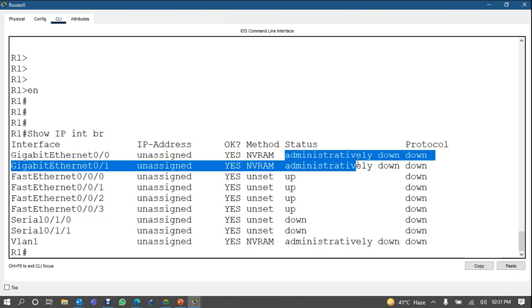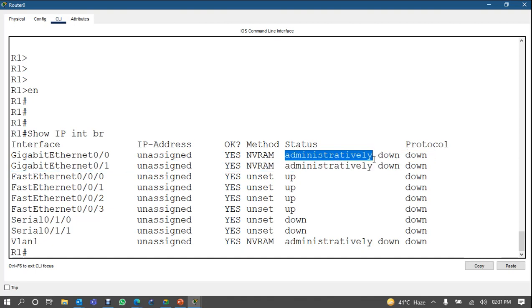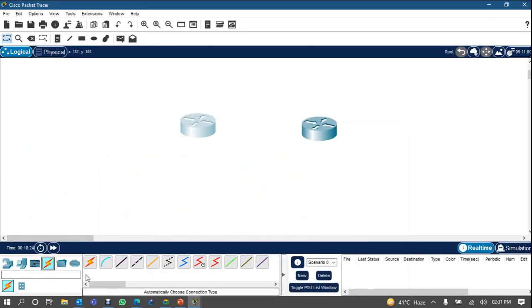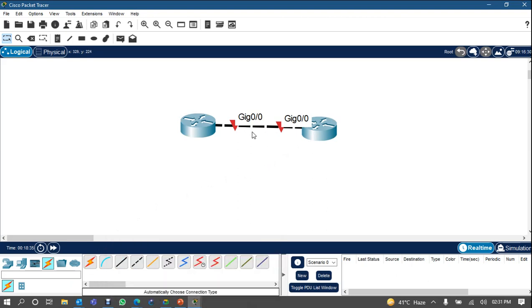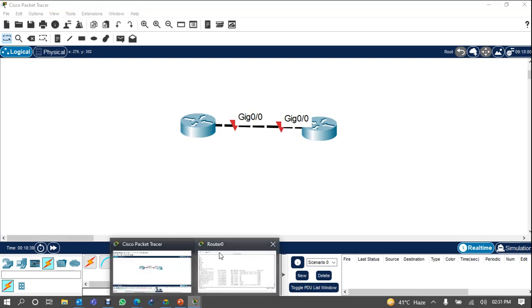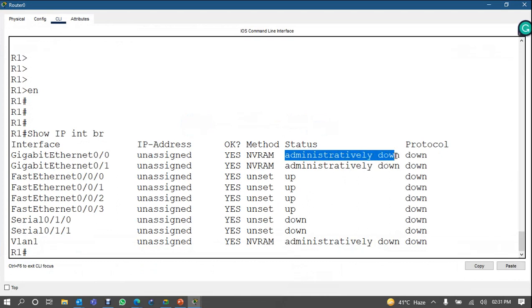Now the status of the port. Two types of status will be there. Status means whether the administrator has manually shut down the port or it is some kind of error due to a protocol problem. See, it's red, right? It means the port is disabled by the administrator, not due to a physical problem. So if it is a problem on the administrator side or a configurational problem, you will get administratively down here. But if it is a protocol or some other communication problem, then you will see down here.